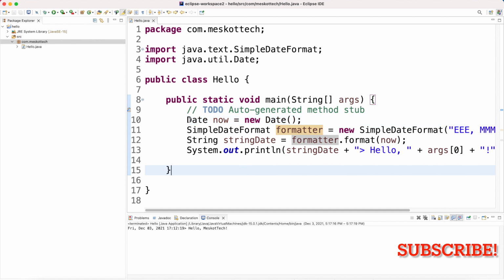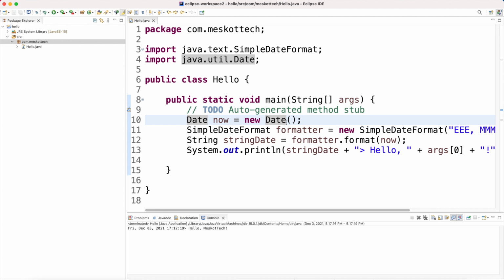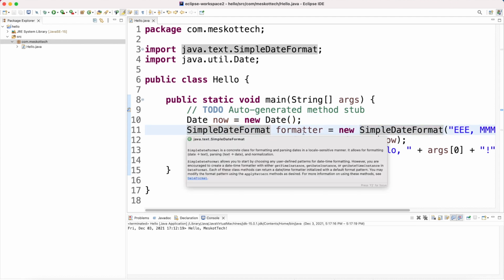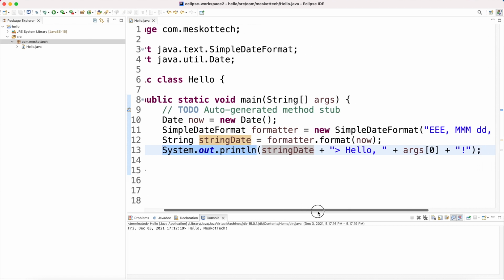So these are called variables. This is a variable, this is the data type of the variable, and we are creating this variable here. This is also the data type. This is a variable, this is the data type of the variable. Same thing in here. This is a variable, its data type is String. This one is SimpleDateFormat, this is a date. And this method prints some string to the screen, as you can see down here. So that's what we did.